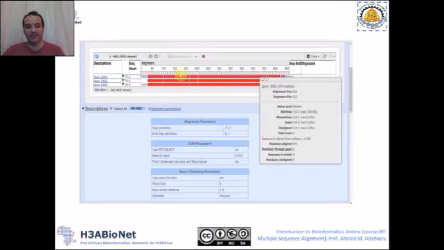If you put the mouse over the top bar, you can see the position of the nucleotide in the sequence, and also its position in the alignment. You can enlarge the view from this bar to see more detail. You can also see the alignment parameters. We will come back to the MSA viewer in the next lecture.